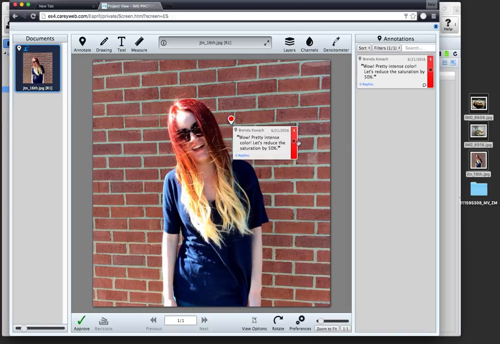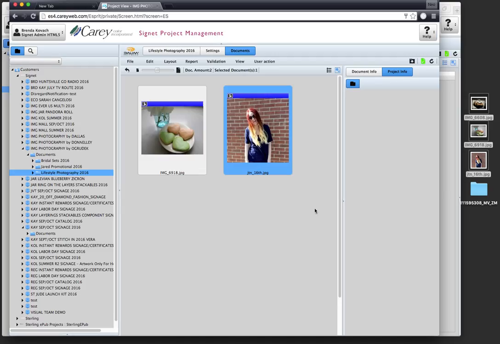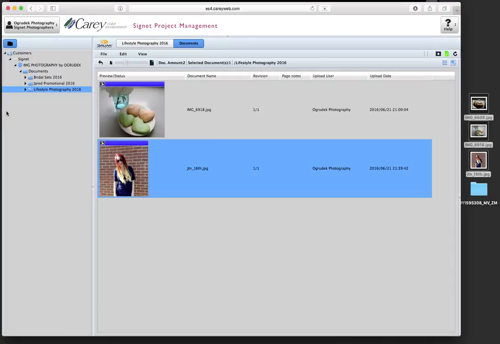And again, I'm going to call your attention to this small checkbox here. I'm going to close that out, and we'll go back to the Ogredeck view. And if I refresh this page, we should notice a small icon right here under Page Notes. And it also appears in the title bar of the image.